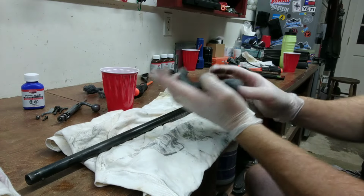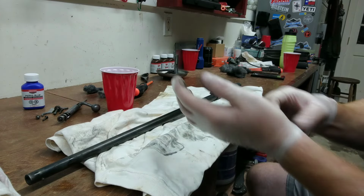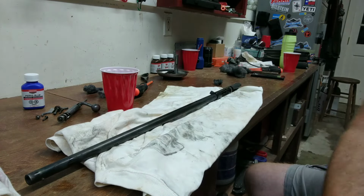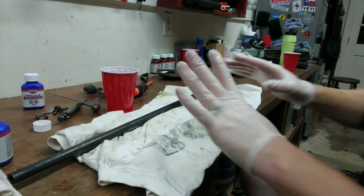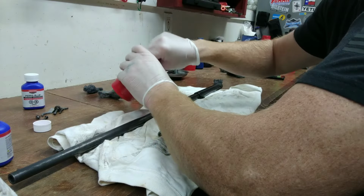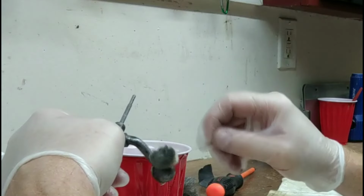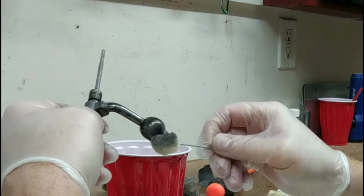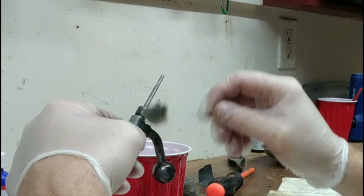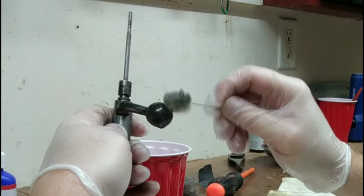And because we used steel wool, now we must use degreaser again. I'm probably going to grab a new pair of gloves also. I'm going through gloves like it's going out of style. Alright, degrease the barrel, let that sit for a second. While waiting for that one, I'll do the next important part, I would say, which is the bolt handle. See if this will take some bluing here. Not the bolt itself, just the handle of it.